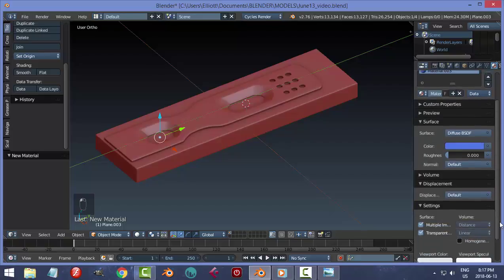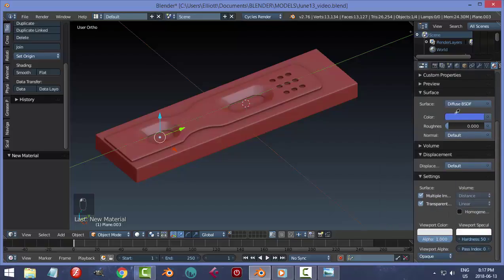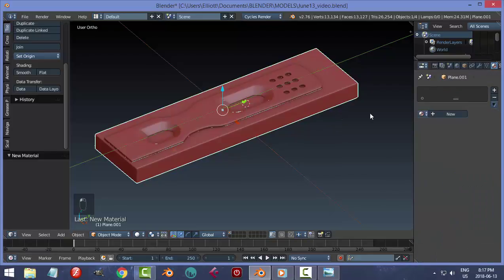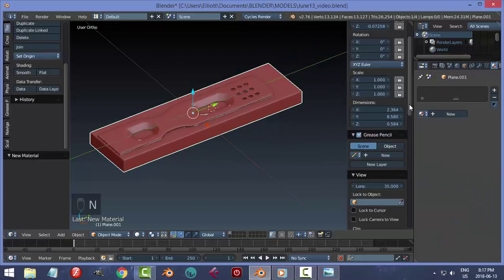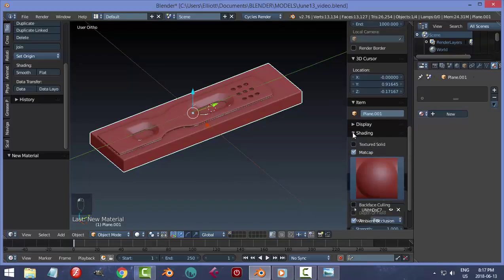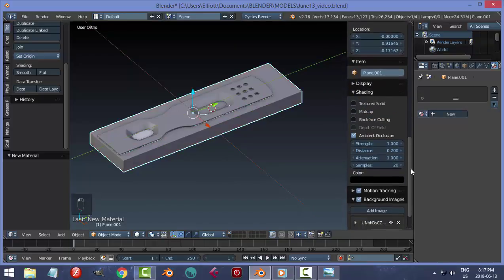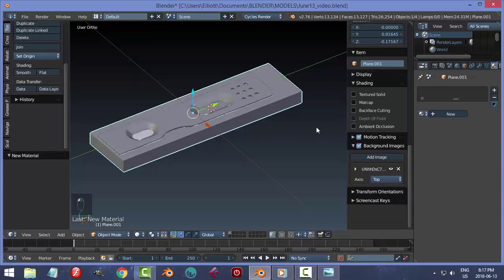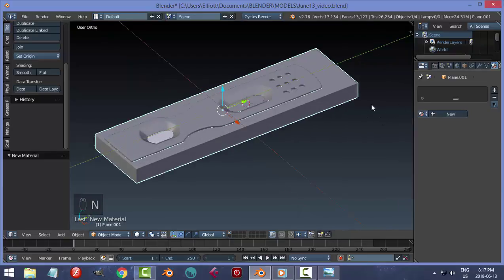So something like that. Okay, so we have all the colors. Then just make sure that matcap is turned off under shading. You can decide if you want to keep on ambient occlusion. I don't think it's going to look as good. Usually I do have it on.